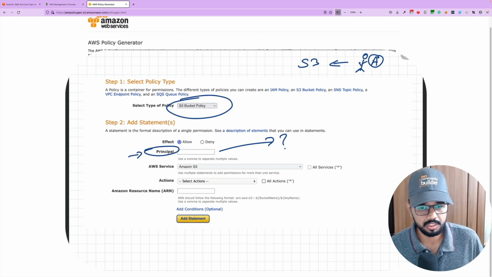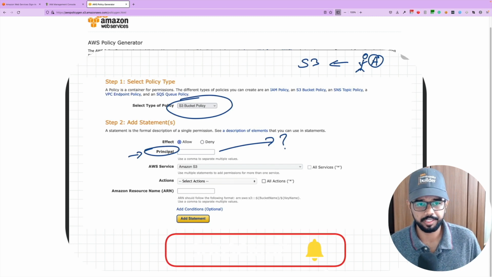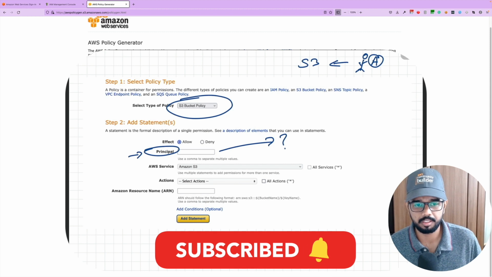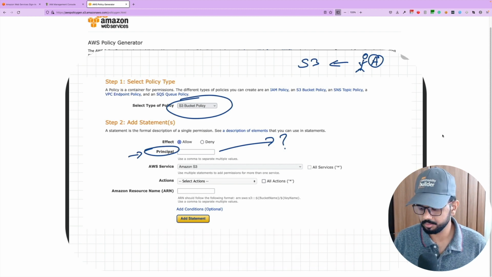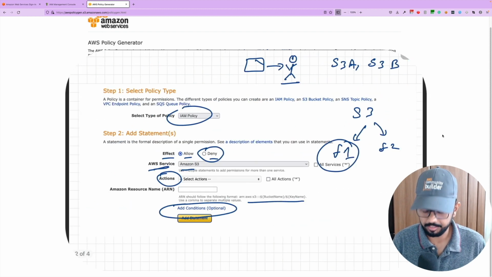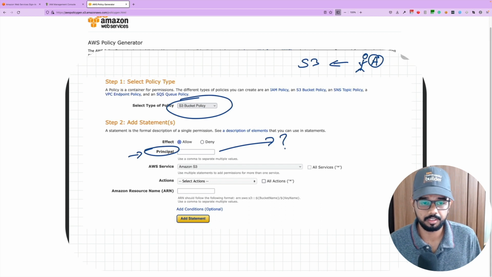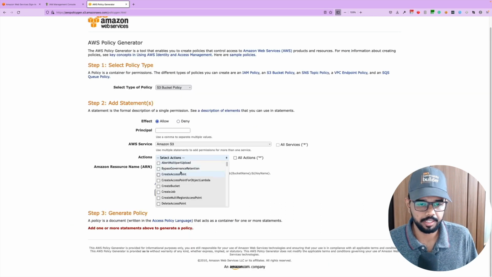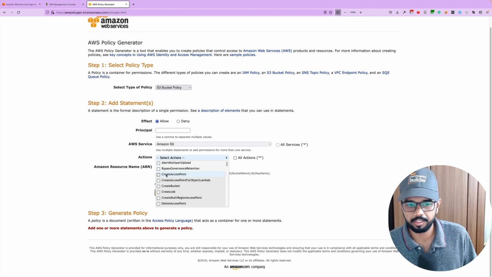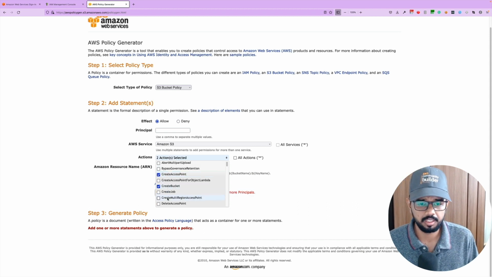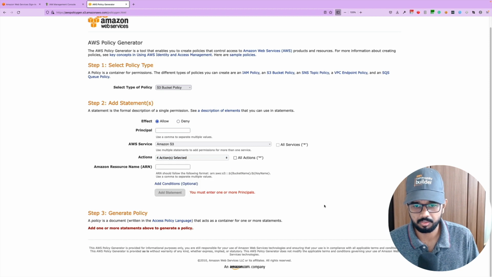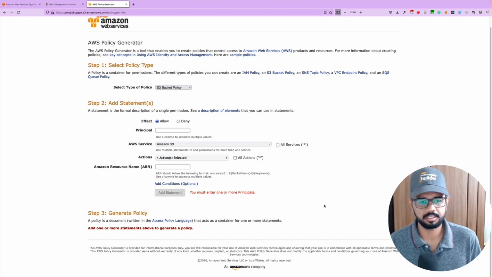Then you can choose a service, for what service you're going to create. Since it's an S3 bucket policy, you have S3 chosen by default, and then what actions you are going to allow. In the previous one, we talked about the policy which is directly attached to the IAM user. Since it's on a resource, you can say what actions are allowed for the specific resource. Then you can say, okay, creating a bucket is allowed, or creating a job is allowed, or what. So that's what these things are for.